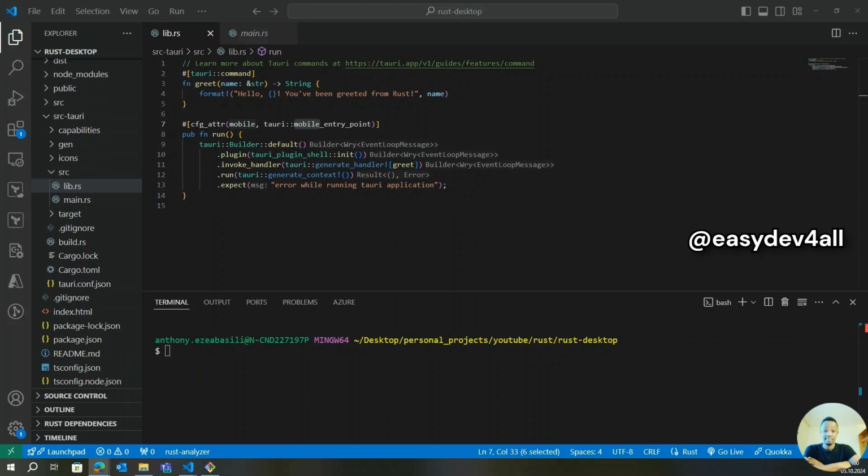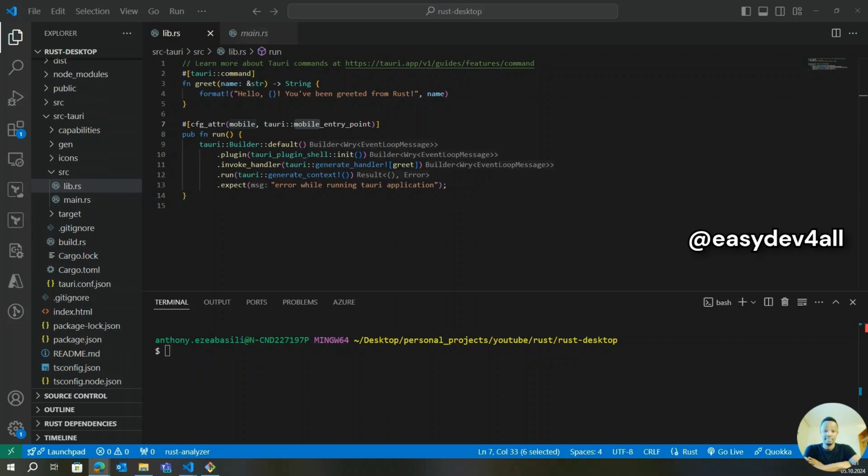So I'm currently running Tauri 2.0, and 2.0 already supports or has a better phase. More or less, I'm not quite sure if it is fully functional, but I think there is already a better test phase for development for mobile, could be iOS and Android. But that's also not something I've personally tested out, but maybe in the future I would.